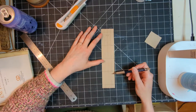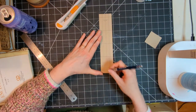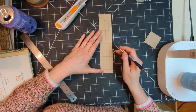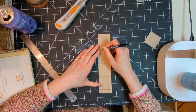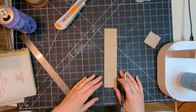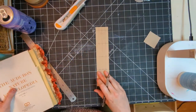All right. So now what you'll see is we have 1, 2, 3, 4, 5 lines intersecting 1, 2, 3 vertical lines. So these are our signatures, and these mark our holes. So what I like to do here is just at each intersection, make an X. Every place we put an X, there's going to be a hole. Now we've measured this out. We are going to take our signatures and we're going to line each one up.